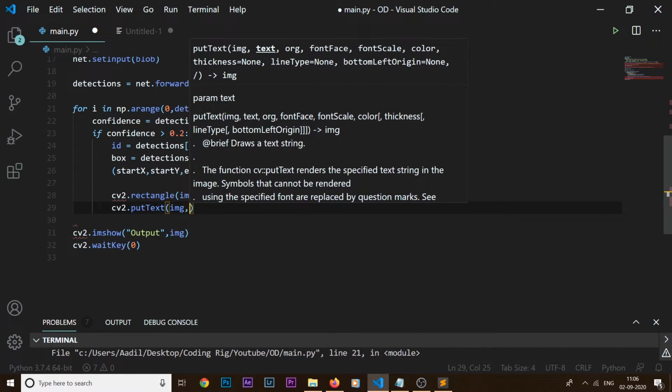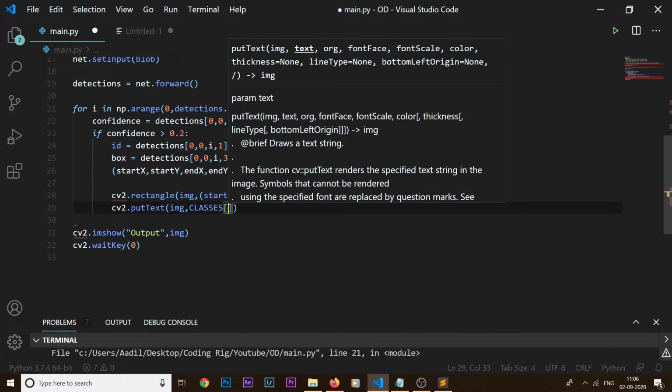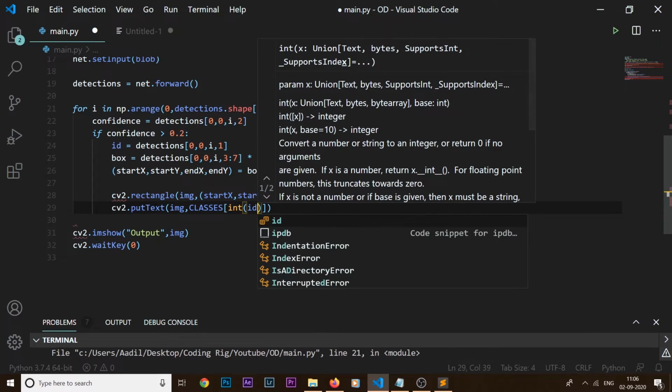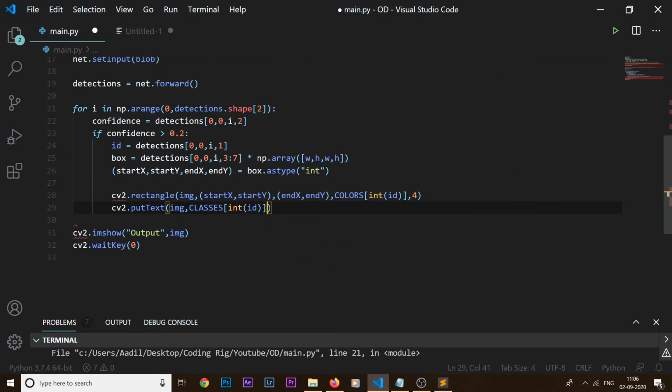Next one is the text that we want to put on this image. So we can grab the class name from our classes by saying classes and give it an index of int id, because we have grabbed the id already. Now we can use it in order to get the name of our class.